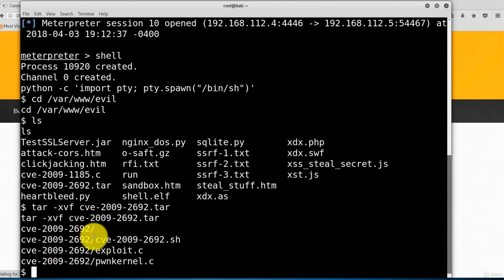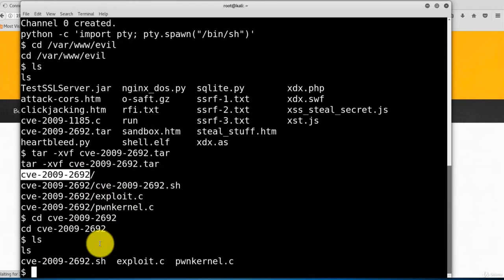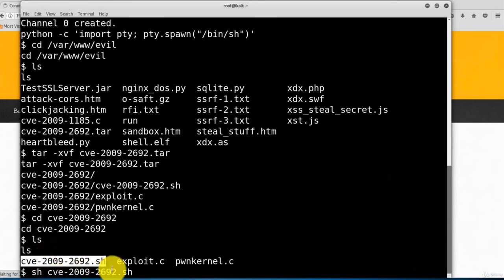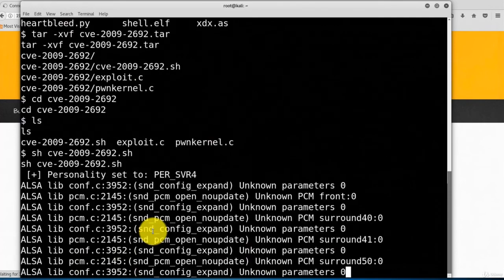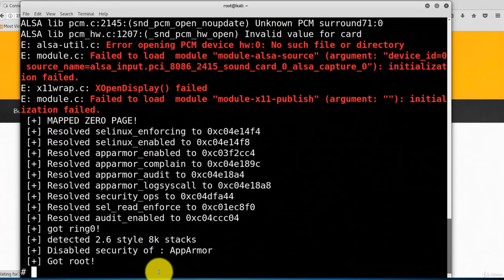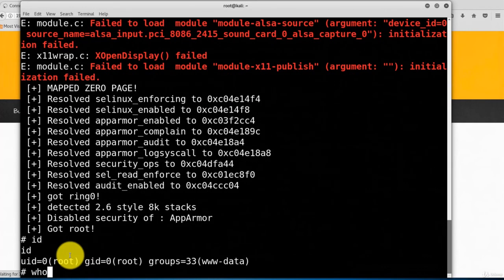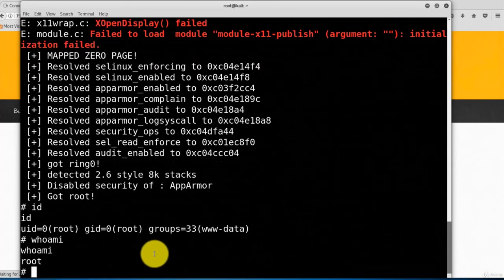So it put it into a folder. We have to change to that folder. Here's the shell script here, CVE-2009-2692.sh. So just sh, and paste that name here. Got root, just like that. Very simple. Here's your proof. Good.